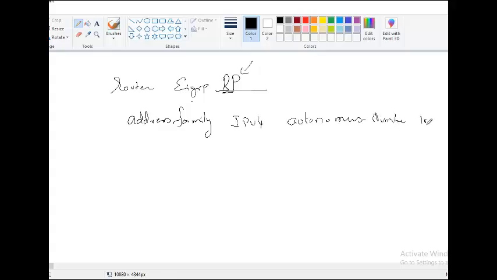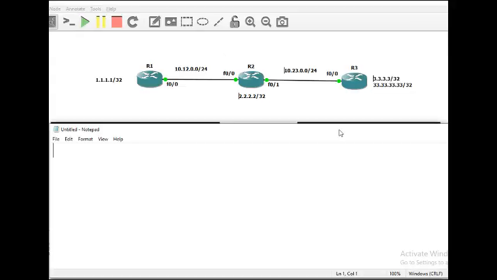Let's say 100. Inside this only we will be using the network command. This is the same as our custom EIGRP network command. If you want to use a wildcard mask, you can use a wildcard mask. Right, so let me take you there and I'll show you the difference in more detail.